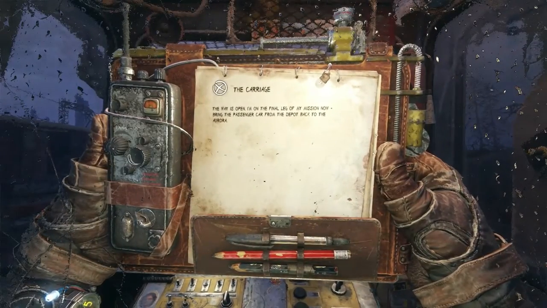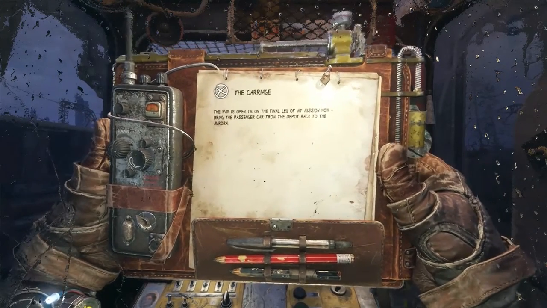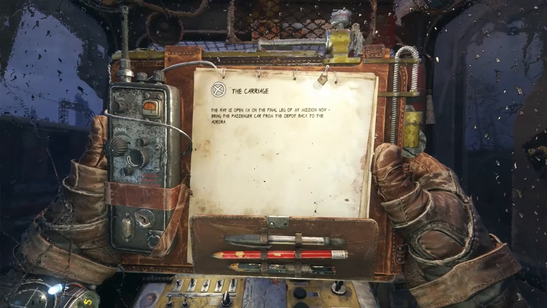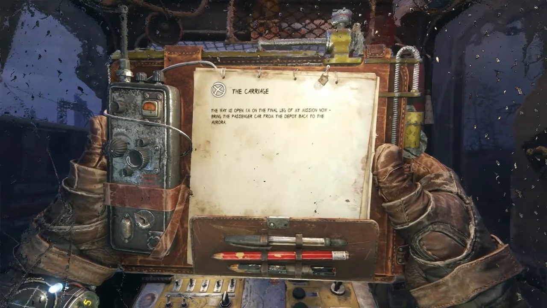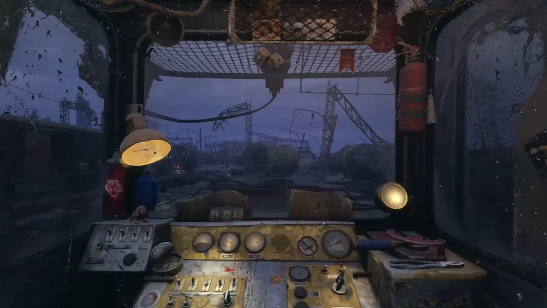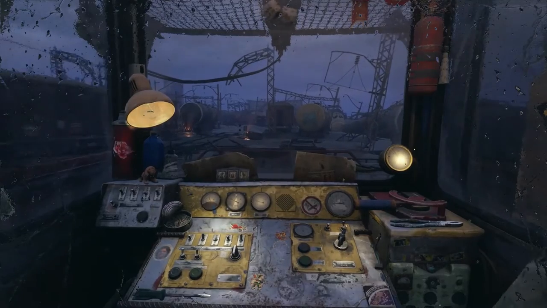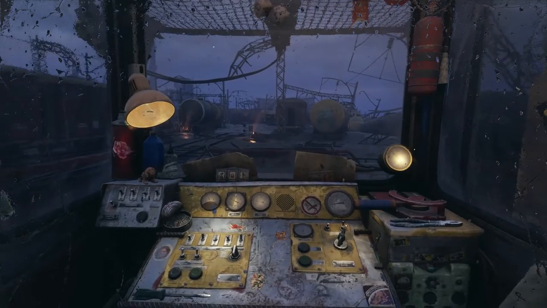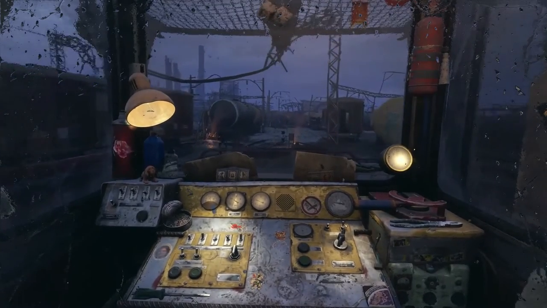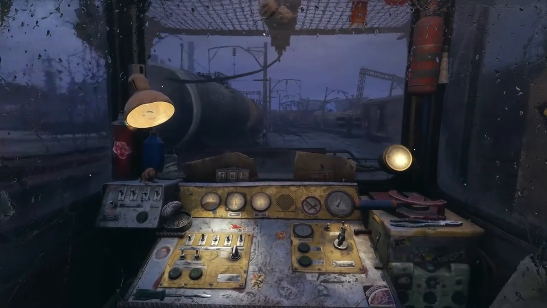The way is open. I'm on the final leg of my mission now. Bring the passenger car from the depot back to the Aurora. Yeah, so I made a wrong turn. Do I have options here? This is interesting.